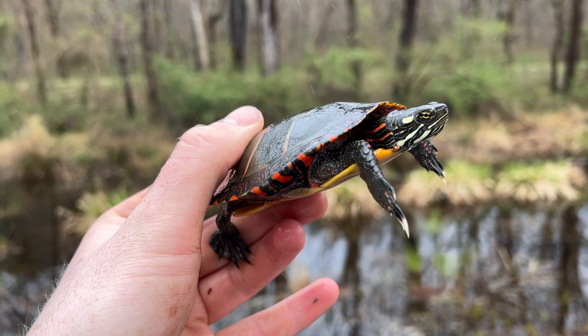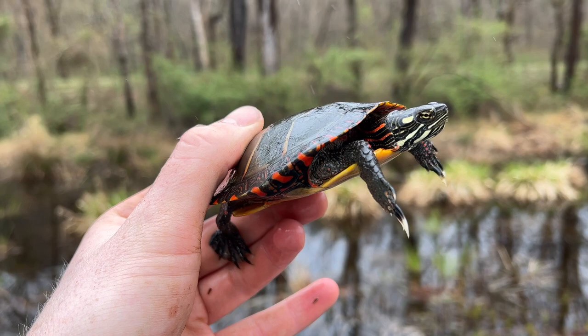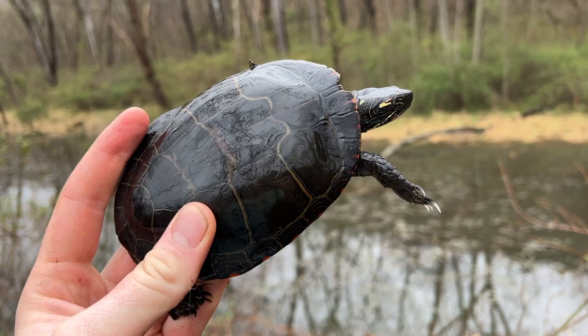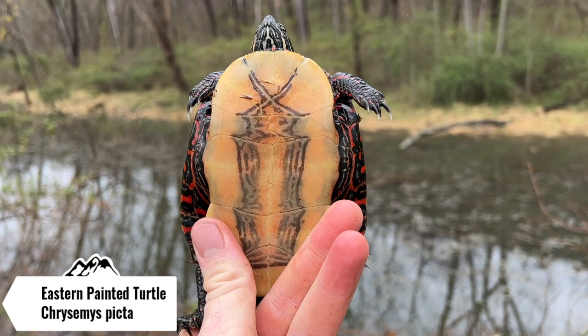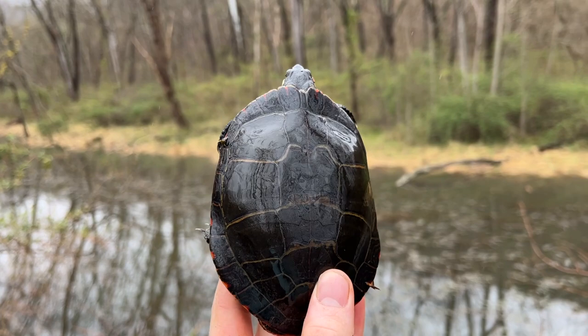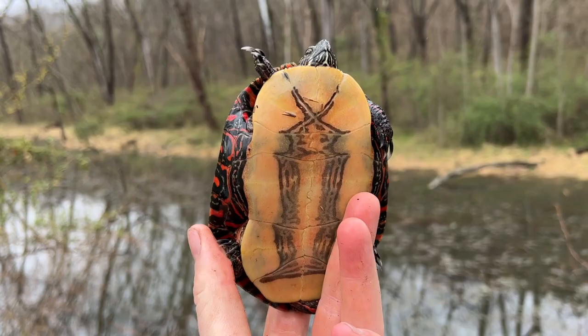Finally things are starting to pick up today. The next herp of the day is a much bigger eastern painted turtle and he has an awesome looking pattern on his plastron - really cool looking. I'm going to take a photo of that just because of how interesting it looks. Usually painted turtles around here just have a plain looking belly, just that yellow. I'm going to take a photo and then release him back into the canal where I caught him, and we're going to keep hiking along to see what else we can find today.